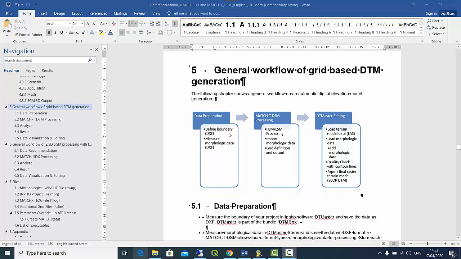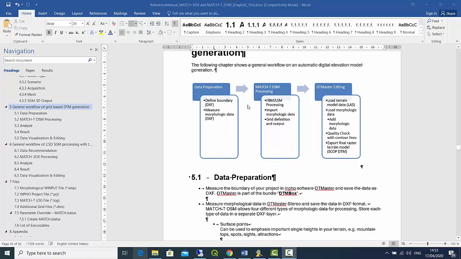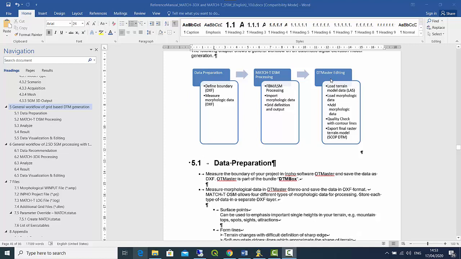This video just wants to show in a general way these steps shown here in the 5th chapter: the data preparation, defining a boundary, measuring morphological data, and how we can then use this morphological data in the processing of a DTM in the feature-based matching processing part, and how we get grid output. And finally, we will then load the data into DT master and here do some quality check.